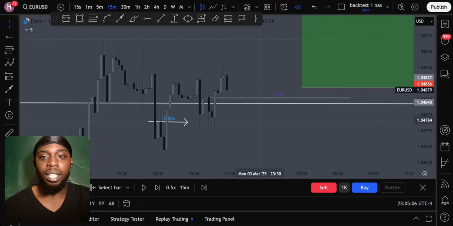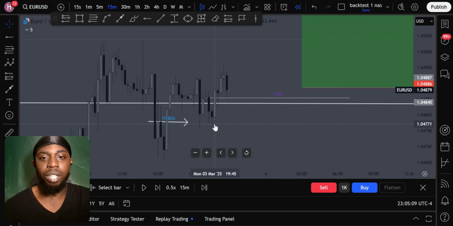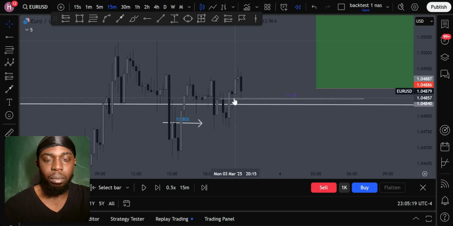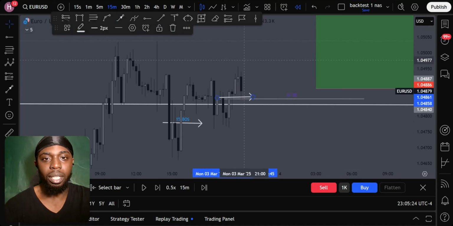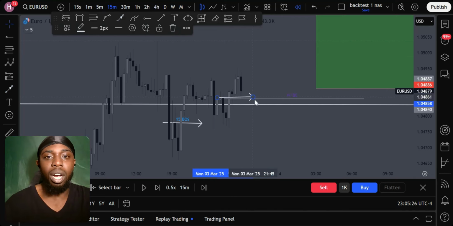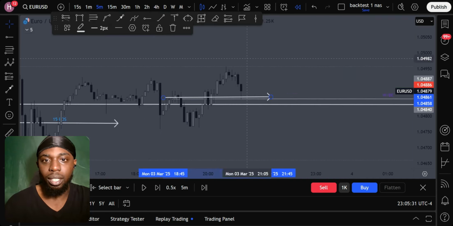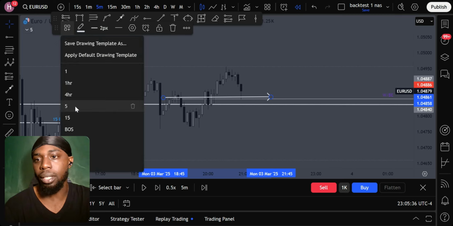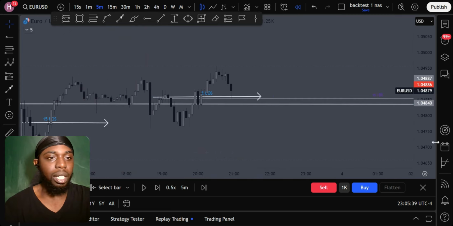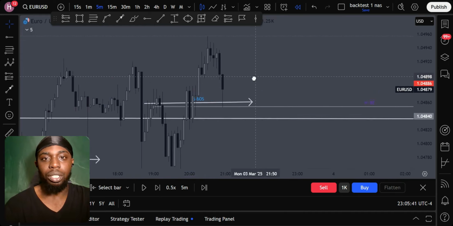All right. And then let's just say we didn't take that 50% trade because obviously you see it's not in our time frame. It's not in our time for us to be trading. We got another break of structure here. So we got another break of structure on the 15 minute, again confirming that price definitely wants to go up in our direction. And let's look at the 5 minute just to confirm that. 5 minute structure, boom, we got that 5 minute structure. So we'll just label this as a 5 minute structure for documentation purposes. So we got that 5 minute structure as well.